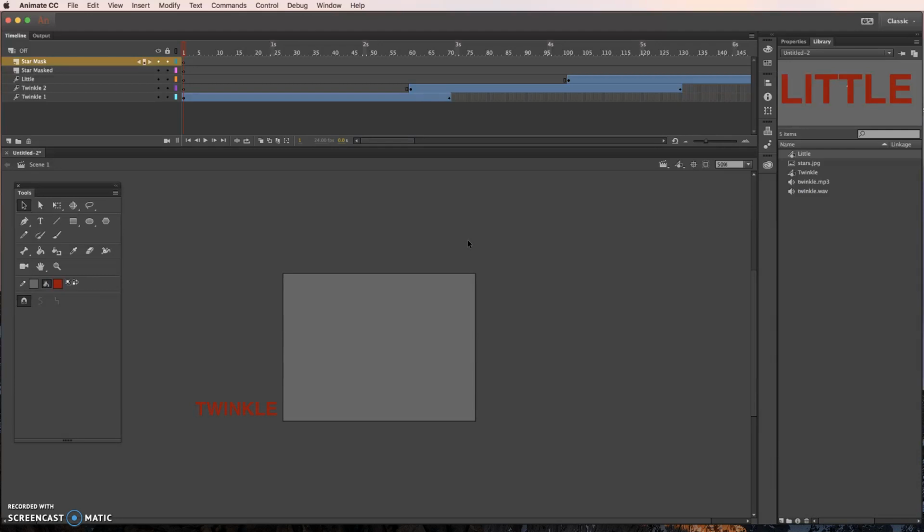A couple things to note before I head into this exercise, and I've noted this at the top of the text and sound file. One is that you need the stars.jpg image. I've already done a file import to library and gotten that image right here. The other thing it states is talking about these sound files. I've actually imported both of them, the MP3 and the WAV.